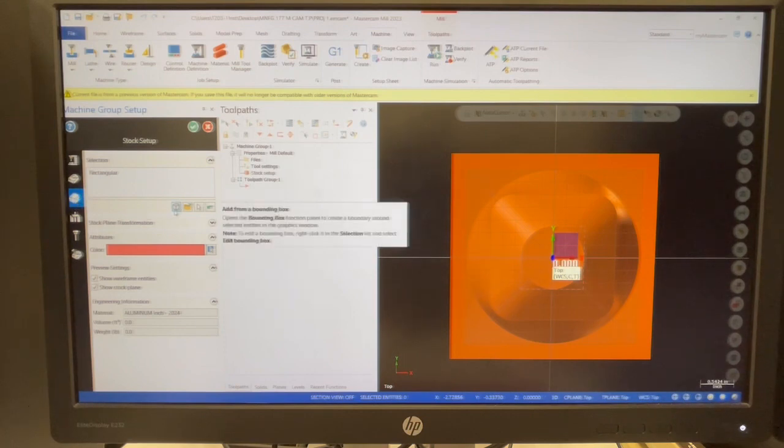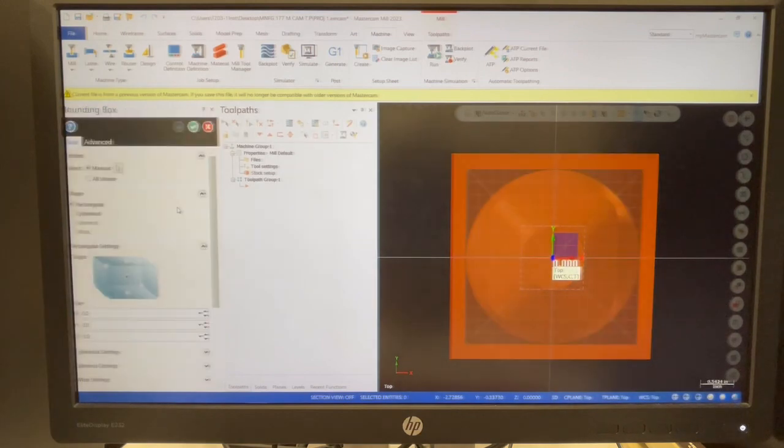So under stock setup, there comes your bounding box. Add from a bounding box. So you're going to select the bounding box. In 2022 and previous versions, we had an option to select it three different ways, but here this is a little different. That's okay. I'm going to select my origin right here. You have options: upper left corner, upper right, and then in the middle. Select that. My origin is going to be right here, on the center, at the top of this part.